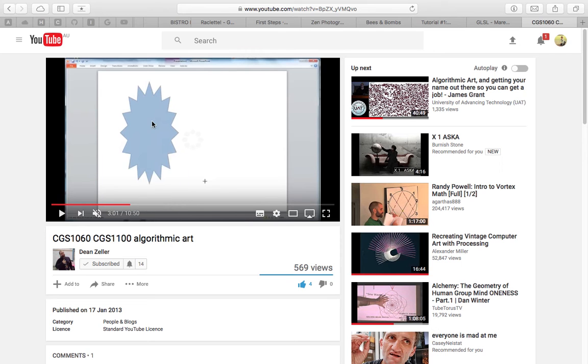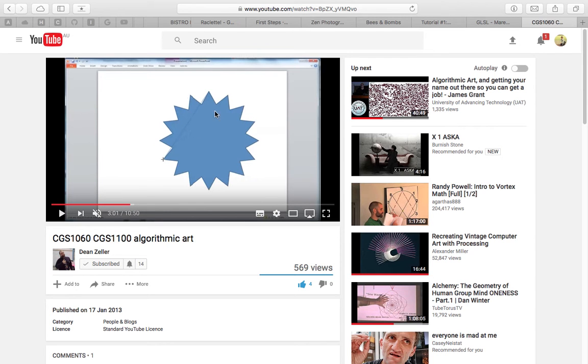So the idea is to have these kinds of shapes, like a circle, or you can call it a star kind of shape.